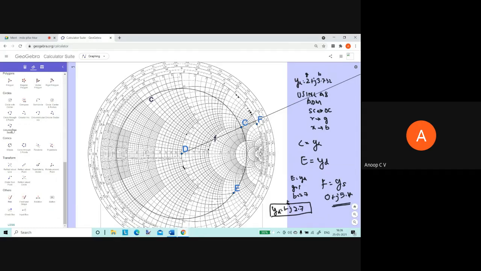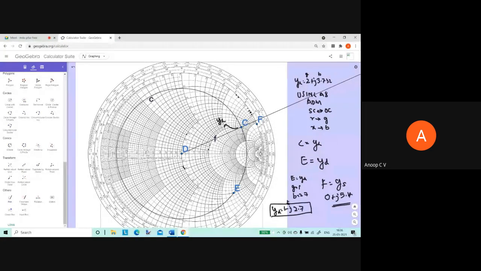Ys is there, right? Yd is there. Now, Fs, Ys. So till here, is it clear? Maybe the procedure, if it is clear, I'll repeat everything. What we did is initially, we found the normalized admittance point C. So maybe now I can mark here. So normalized admittance point. So this is actually what C is.